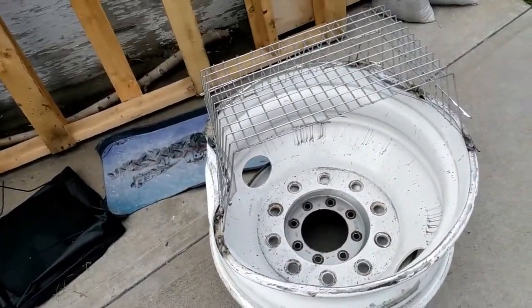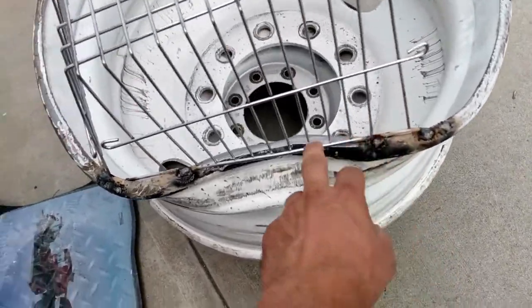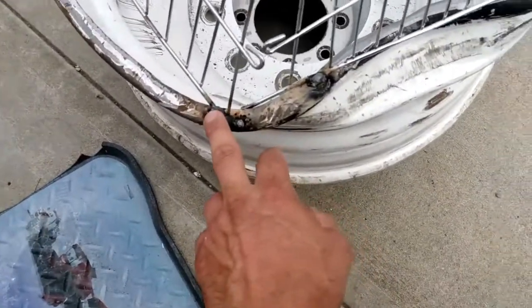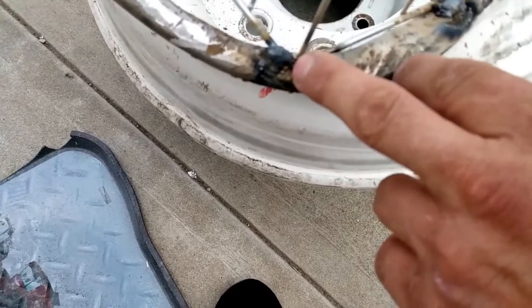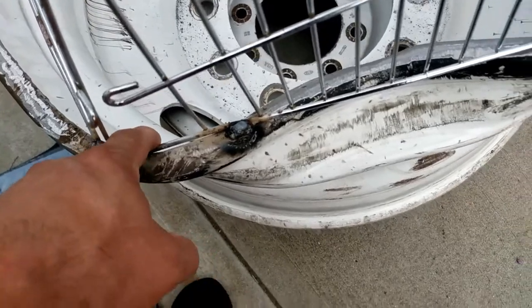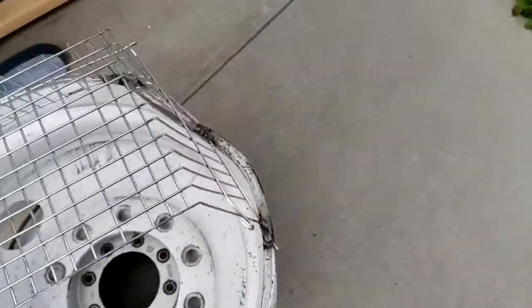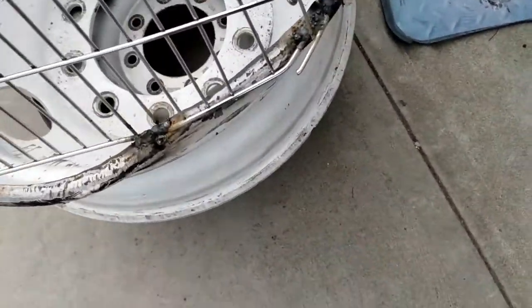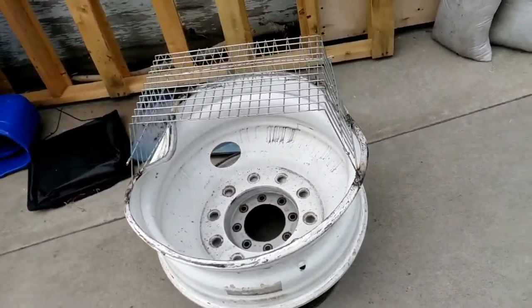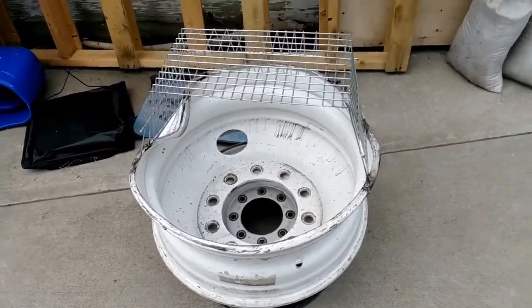So we're basically done. I've finished up welding on here. This is the one side — you last saw me welding right about there. I welded that up, it did separate but it got to hold itself back into place, so that's in place now. That's welded, it's held underneath. Other side's good — it's holding pretty decent. It is what it is. It's a truck rim, shopping basket fire pit. It works.